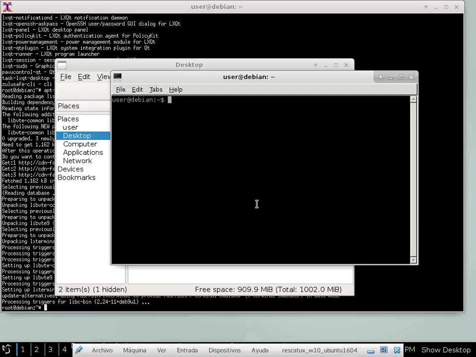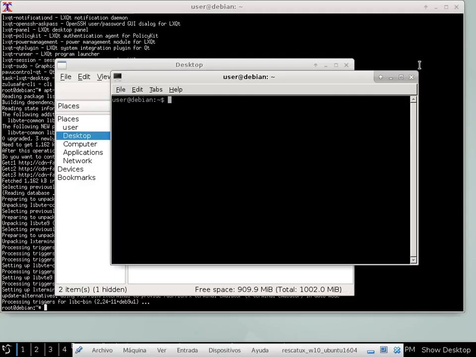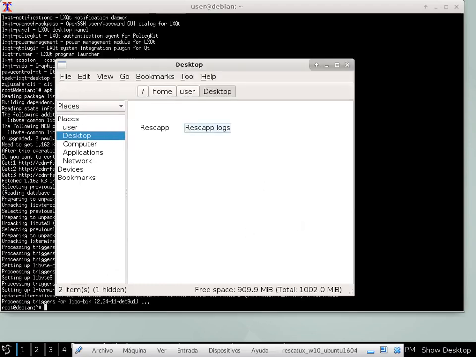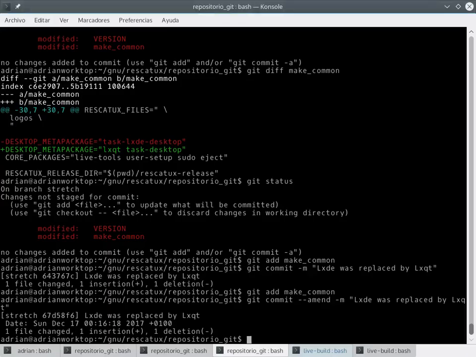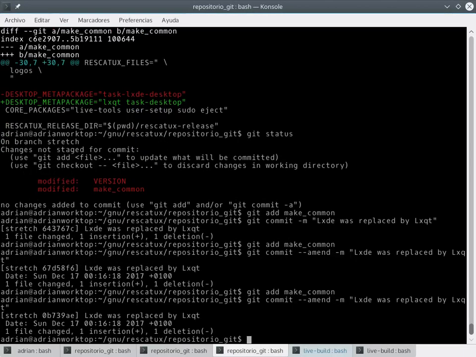So I'm going to add LeafPad to the stuff here, and we will see, because this is not a desktop meta package. This is some packages put here which I'm not sure I want them to be here, but in the meanwhile I'm going to add it, commit this, and that's it.